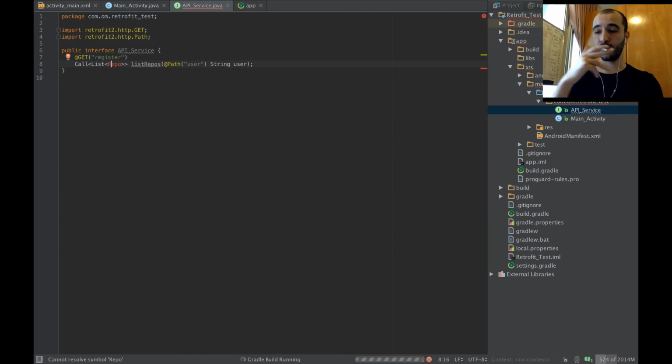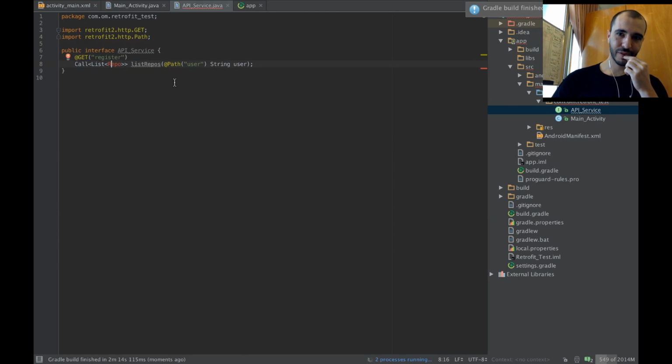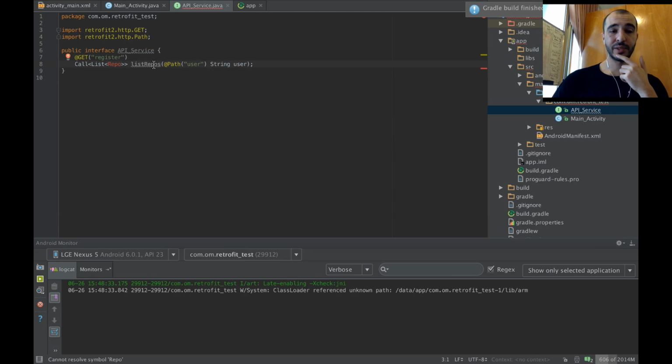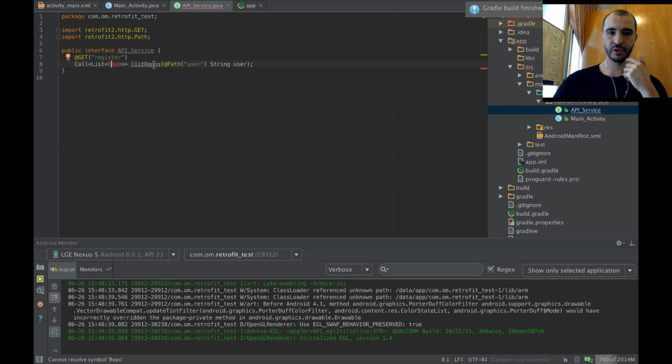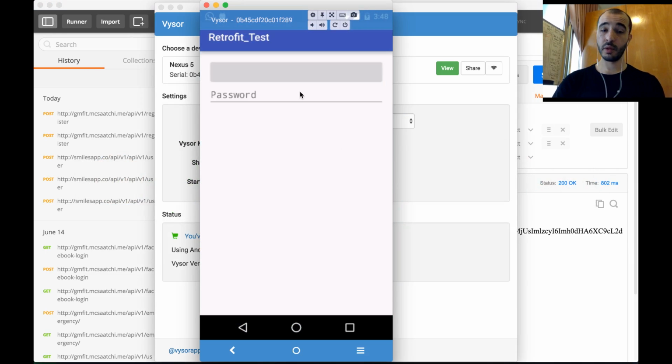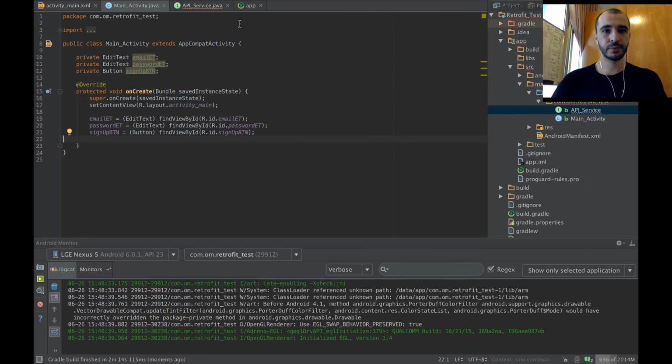What are we going to return? Here is the issue. Okay. What are we gonna return? Let's actually look at how to initialize a Retrofit object first, and that's how we figure out what to return here, because over there you get to see what this actually means. It'll be clear. Okay, Visor is up. This is wrong, of course.